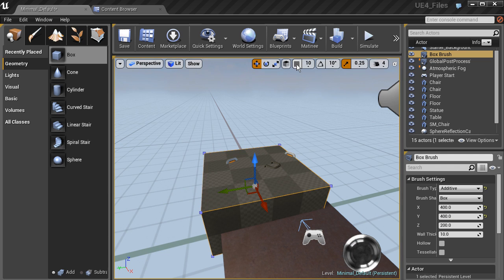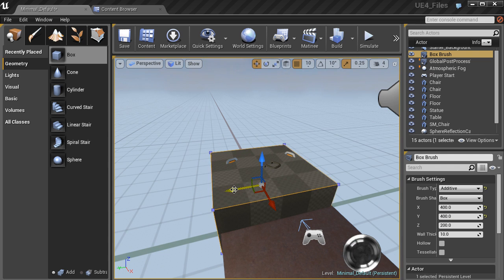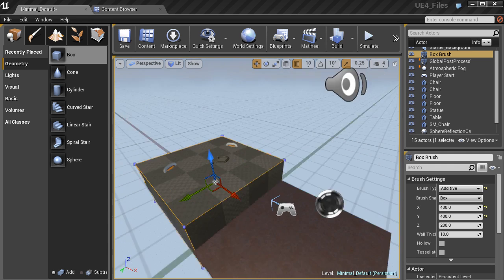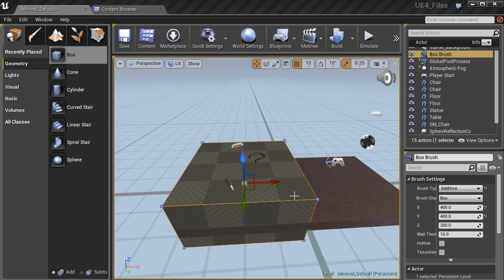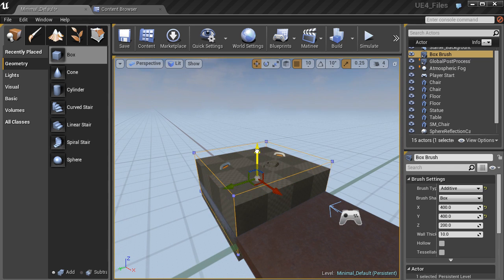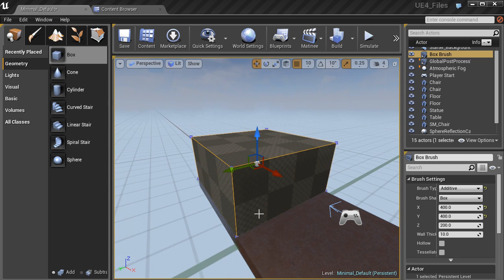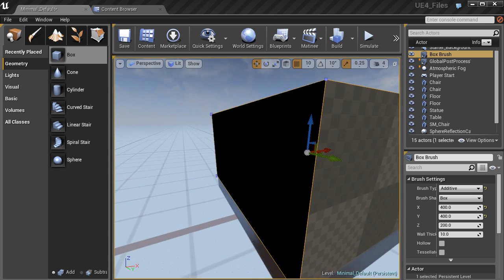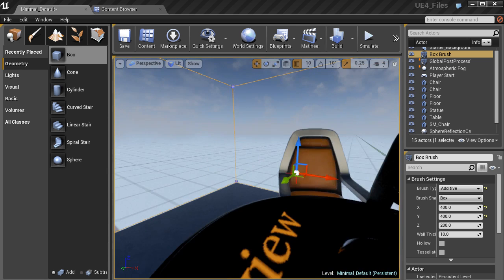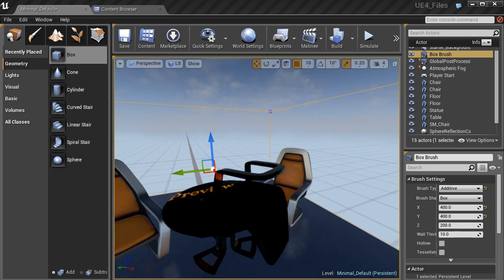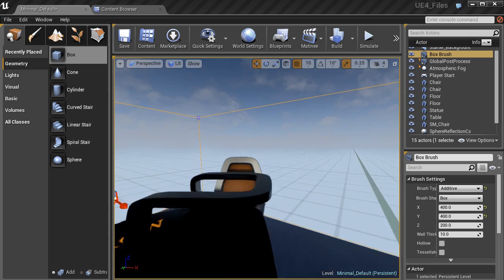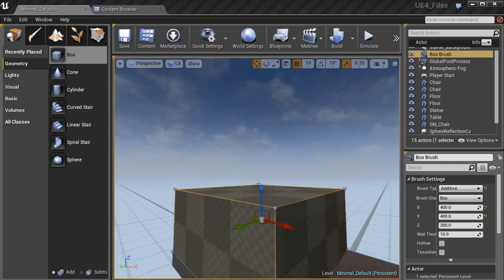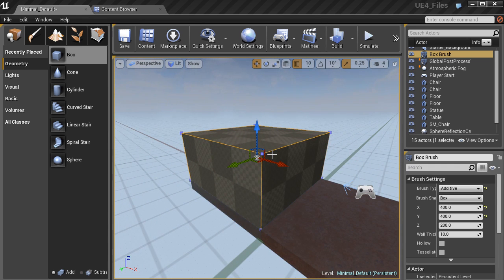Before I do that, let's turn our snapping back on, so that I can get that right into position over our floor. We're going to position that back right here, and then lift it up to sit right on top of that floor object that we already have. Now you'll notice here that we cannot see any walls on the inside if we go in here.